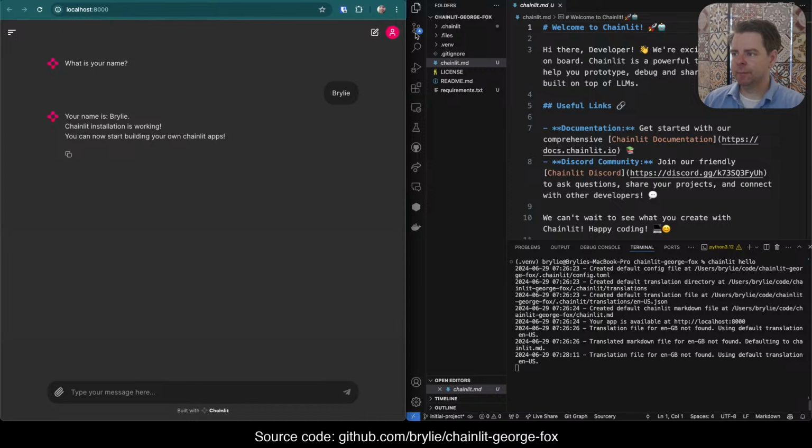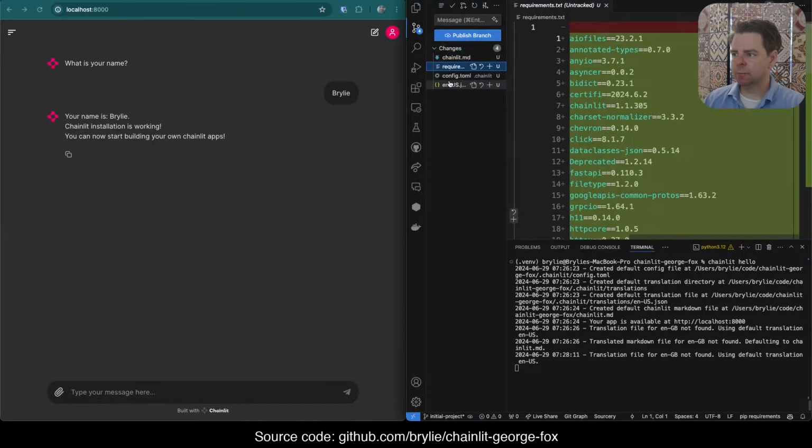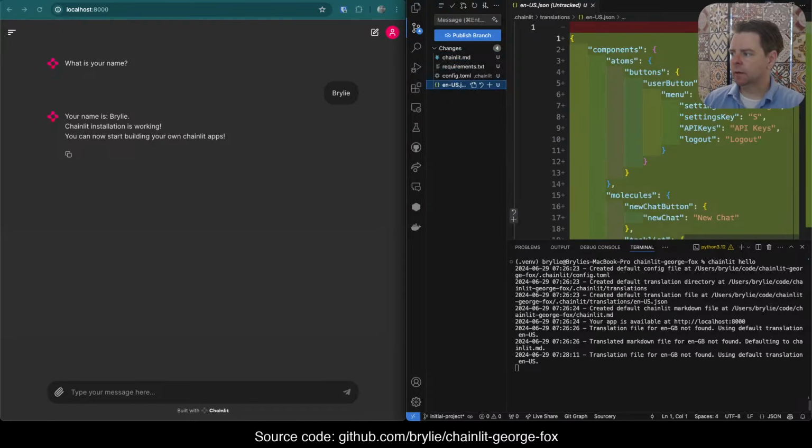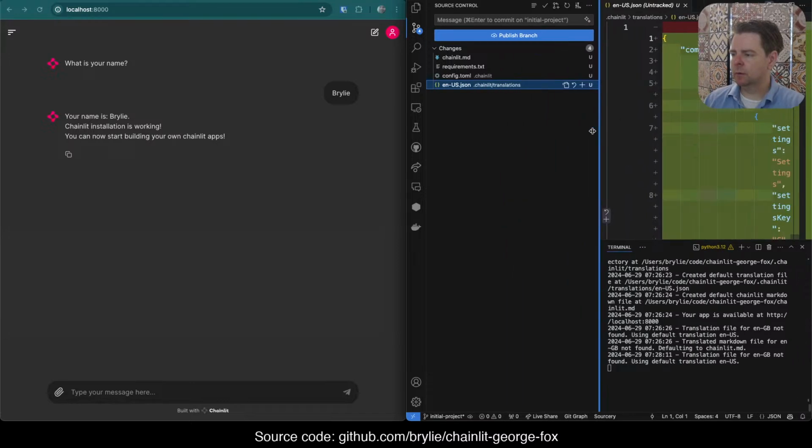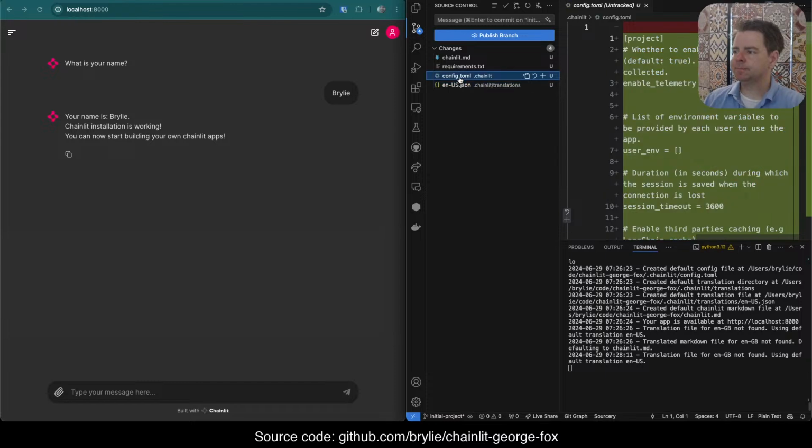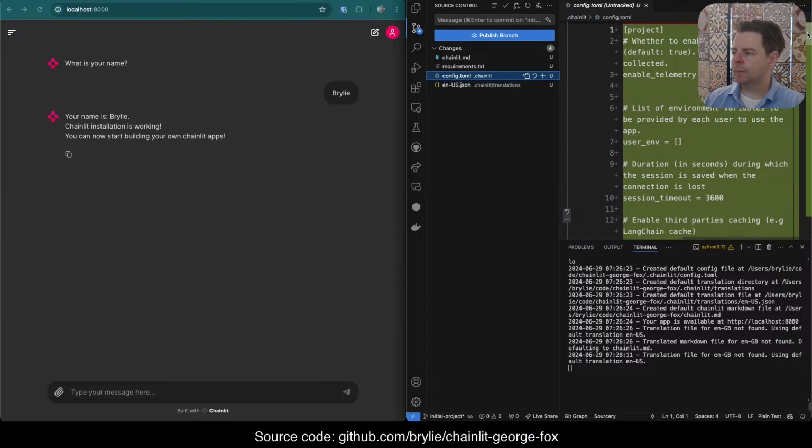Well, I'll go ahead and commit it. So we'll just say initial project. It looks like some locale stuff under Chainlit. Now this is a hidden folder. The question is, should this be persisted? Probably.